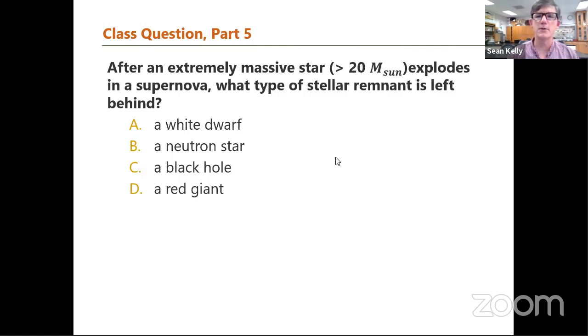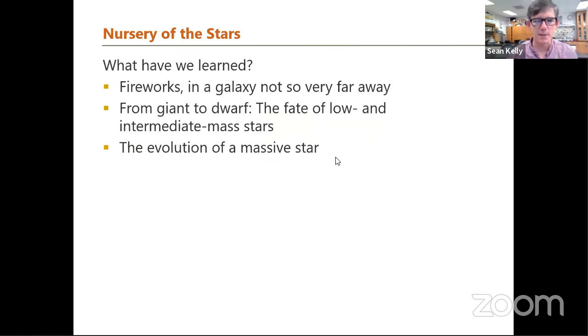So what does the neutron degeneracy pressure do? If you have more than 2.7 solar masses, it cannot stop gravity. What do you get? And the answer is a black hole. So that is the end of chapter 13.